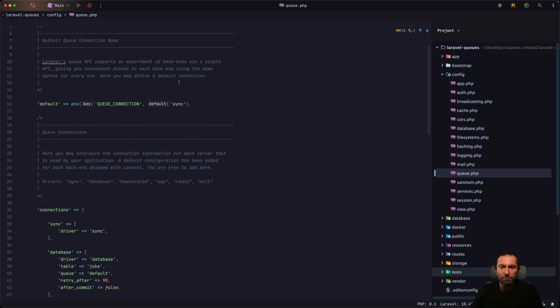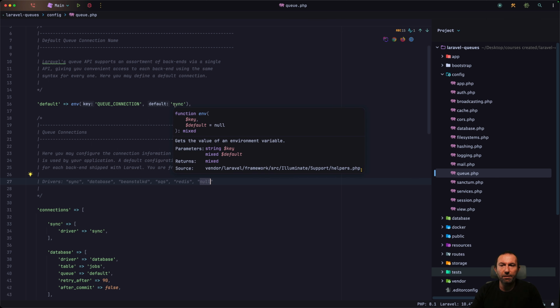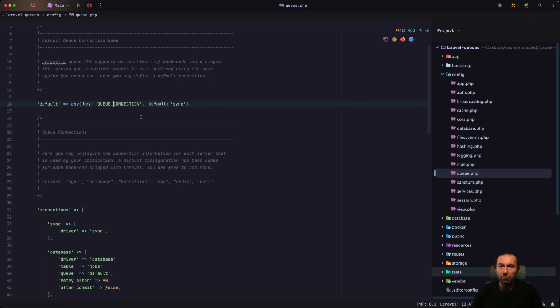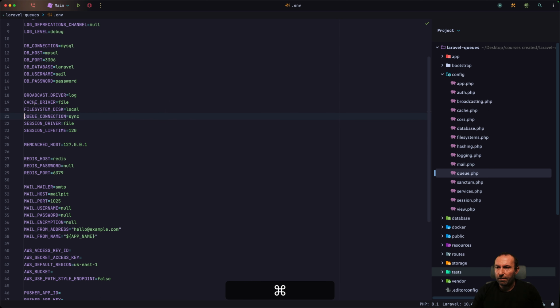Beanstalk is also free, Redis is also free, and SQS costs money. And by the way, if you put null as the connection, that means that the jobs will be discarded, so you will have to pay attention to that also. You set up this environment variable in the env file, and the default is sync.